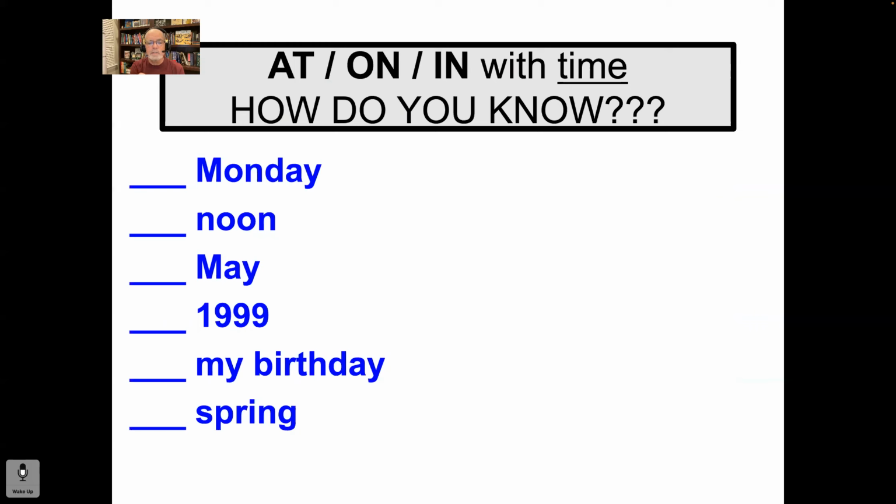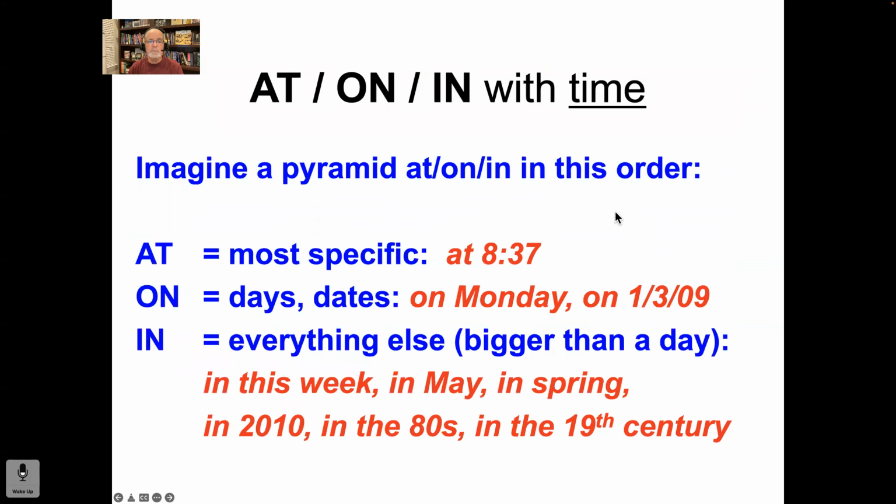You try to do what I did right now. You ask your ESL students to fill in those 6 blanks with at, on, or in, and you watch them struggle. I don't know what to do. This is really hard, but you know the answer already, don't you? So here's what happens. Imagine the pyramid, which we just saw, and you should know that pyramid and be able to write that pyramid, draw the pyramid, and give that answer on an exam, right? But you certainly should be able to do this at a whiteboard in front of your students. And you will do this many times.